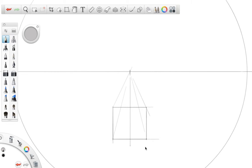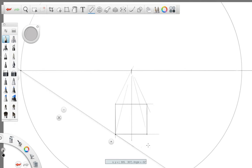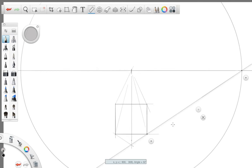But how do we actually deal with the foreshortening of the back part? So how do we figure this out? There's a little trick we can do. From the vanishing point left through the lower corner here, I draw a line till it hits this midline. Kind of there. Then from the right vanishing point, again through this point, on the right side, I draw a line. And you see that where these two cut should be right under the midpoint.